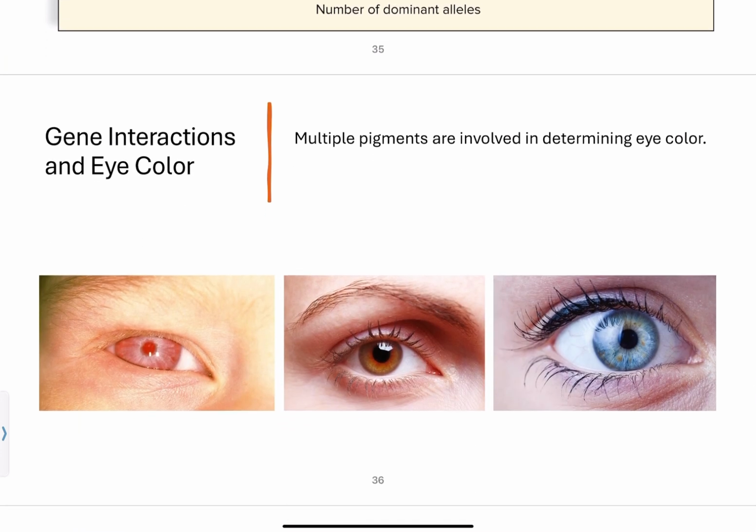Okay, so let's talk about how genes interact with each other, especially for traits like eye color. It's not just one gene that's turning eyes blue or green. Instead, there's multiple genes that influence different pigments. So these pigments can mix in various ways, giving rise to a spectrum of eye colors. So that's why predicting eye color isn't always straightforward, even if you know the parents' traits.